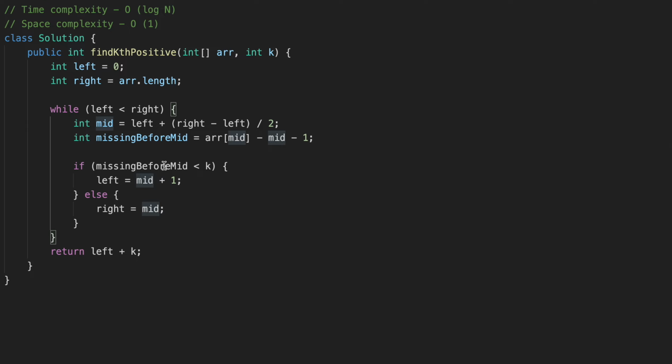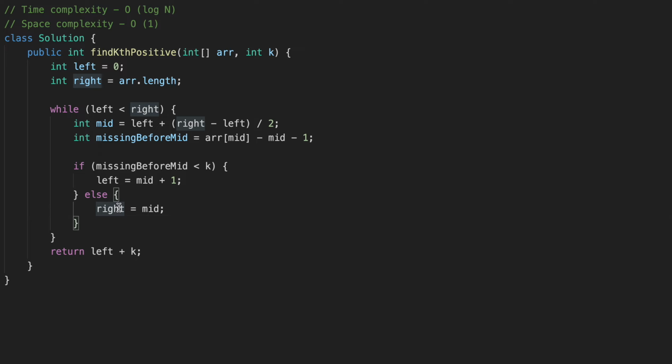If the number of missing elements is less than k, then we search for our value on the right side of the array. Otherwise, we search on the left side of the array.